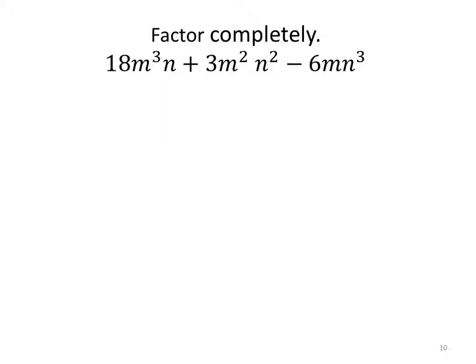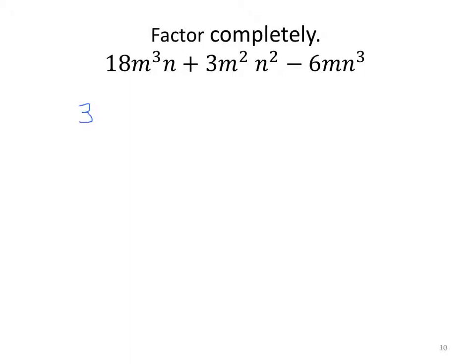When you see a cubed term, if it isn't a sum or difference of two cubes, then you can think that it's either prime or there's something else going on. And in this one, there's something else going on. So you always want to ask yourself, is there a greatest common factor between these three terms? So first look at the coefficients, 18, 3, and 6. And you can pull a 3 out of there. So let's put a 3.